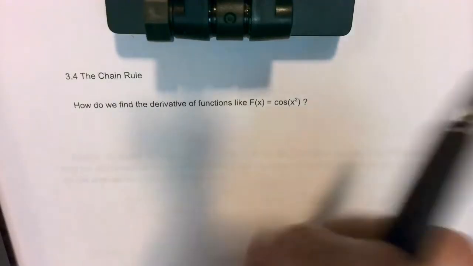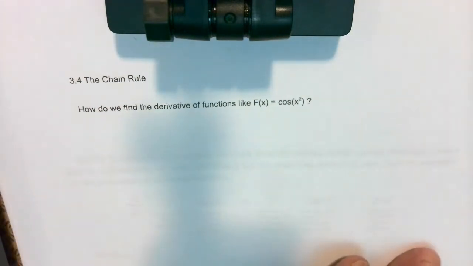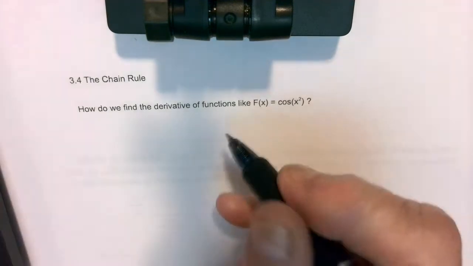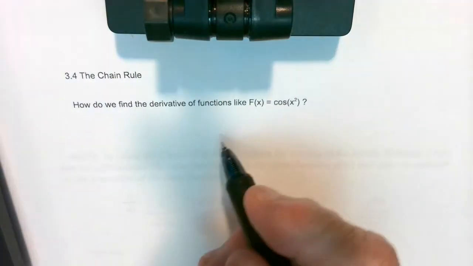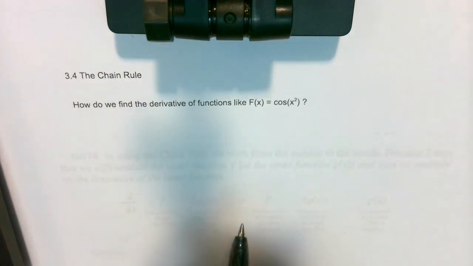Hello, class. I want to cover 3.4, the chain rule. It's very important that you learn this. All of the sections are important, but so much of our differentiation depends on using the chain rule. So it's really important that you learn this. You might not pick it up immediately, but if you keep working at it, you'll get it.